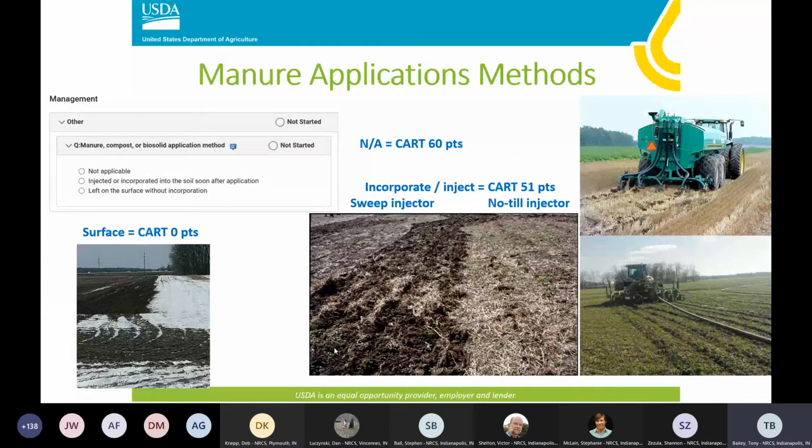So it's not asking the amount of residue cover after the application. It doesn't care if we're at the 75% or whatever for this resource concern, or if the manure is applied to a cover crop. Although we know in most cases, we'd much rather have some of that residue left or cover crops included within that manure application, but those are not being addressed within CART. It's simply asking if the manure was left on the surface without incorporation. And if it's without incorporation in any manner, that's the 0 points. It doesn't go into whether it's frozen, snow, ice covered ground or not. It's just being left on the surface.